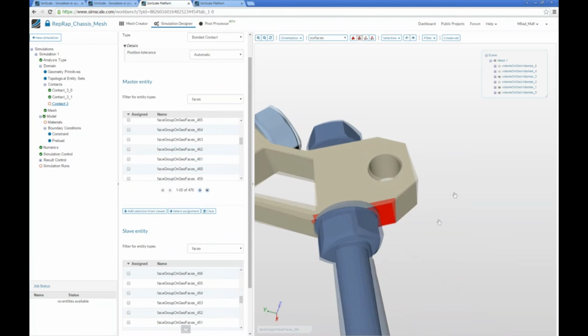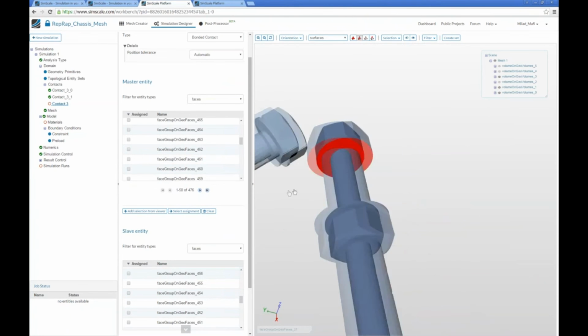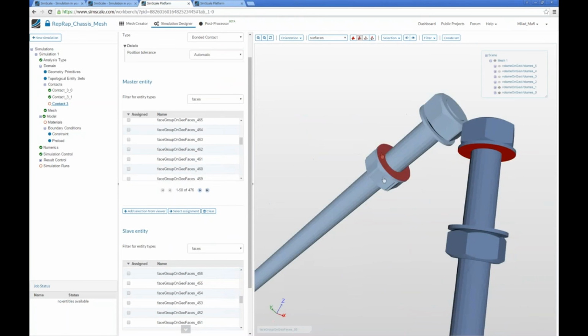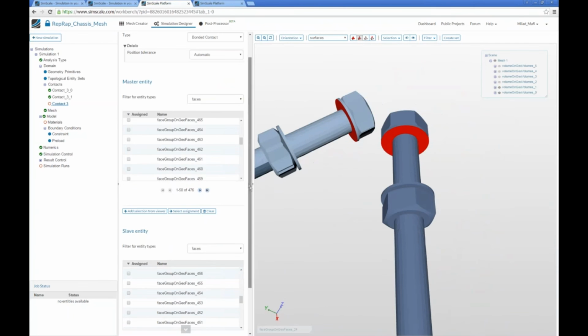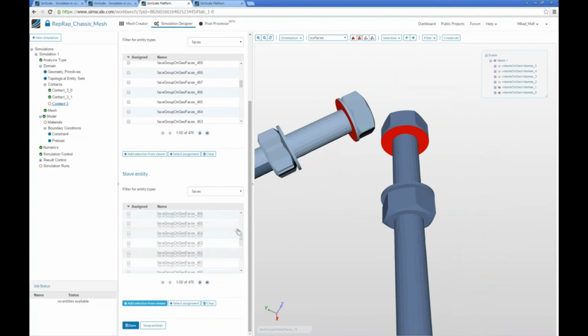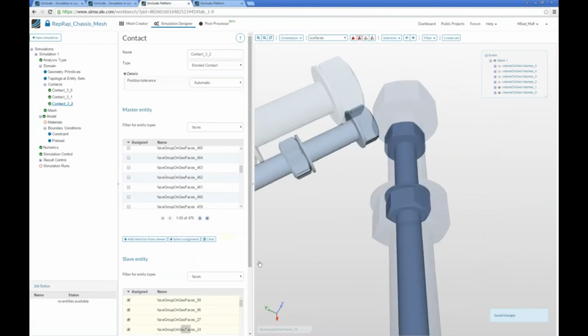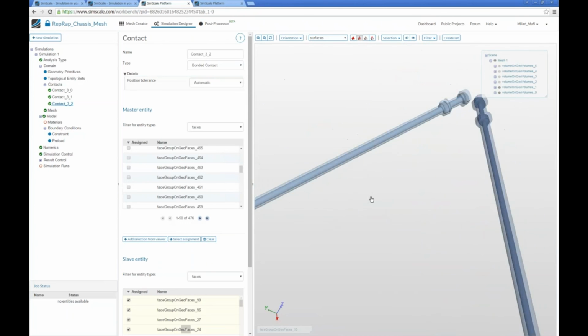And we have also here the slave faces. And now save. We will need at least 9 contacts, so 3 contacts for each of the other 2 connectors.